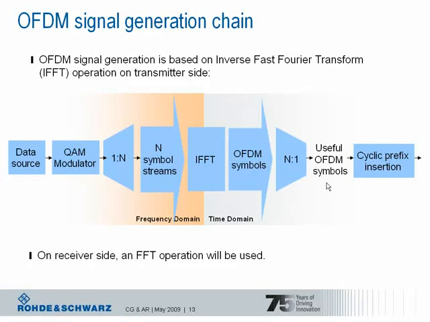To each OFDM symbol, a cyclic prefix is appended as a guard interval to protect from inter-symbol interference. So this also means that with a longer cyclic prefix, radio channels with a larger delay spread can be addressed. So for example, in a larger cell, you would expect a larger delay spread, and therefore a configuration with a longer cyclic prefix would be helpful. On the receiver side in OFDM, you would expect an FFT operation to receive the symbols again and to convert again to the frequency domain.